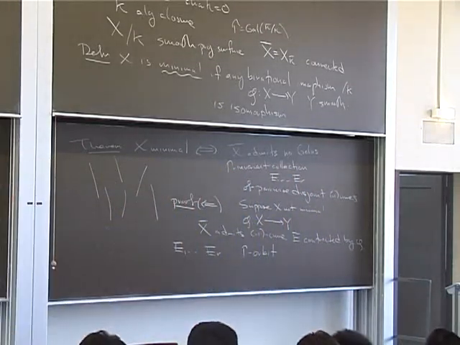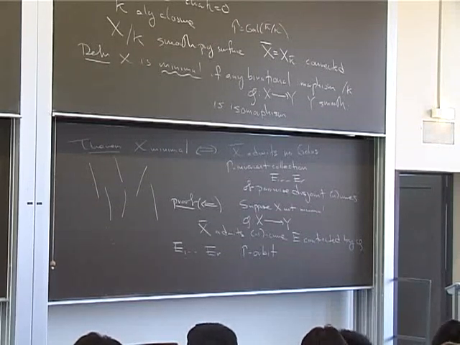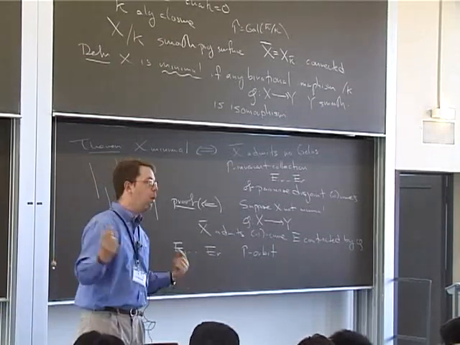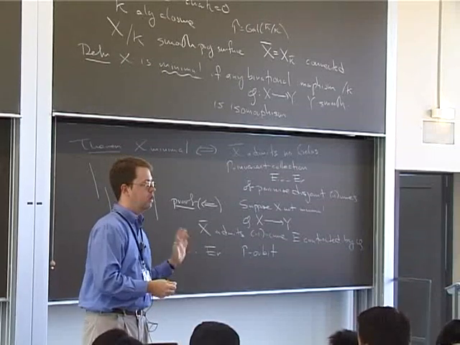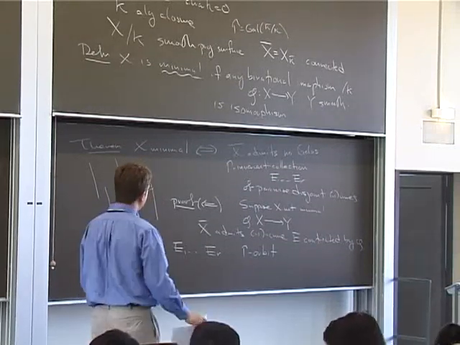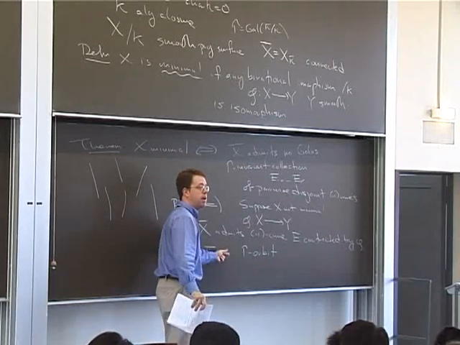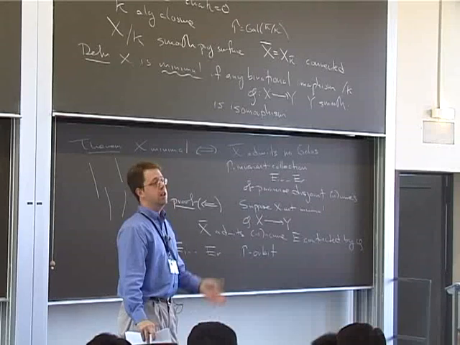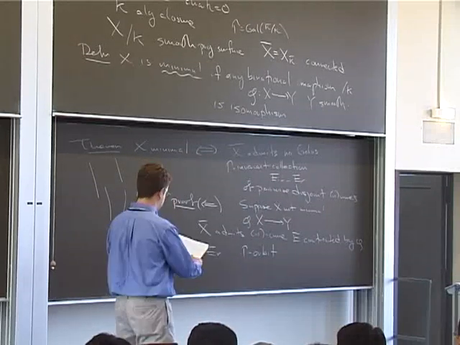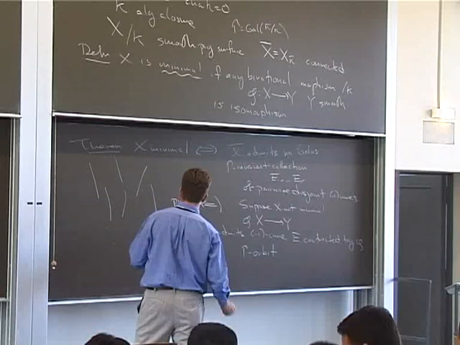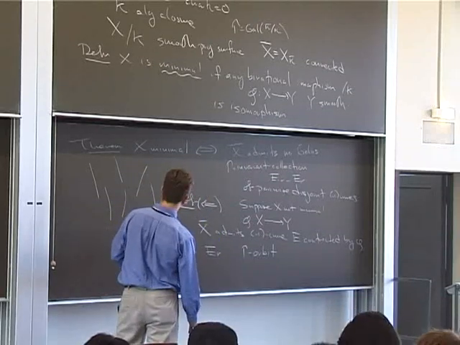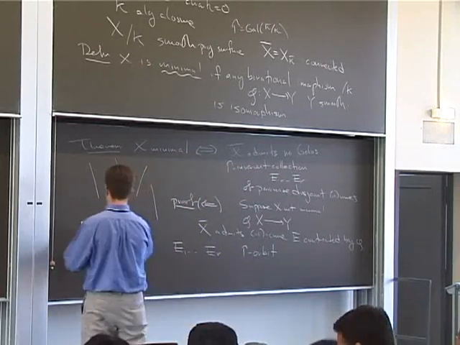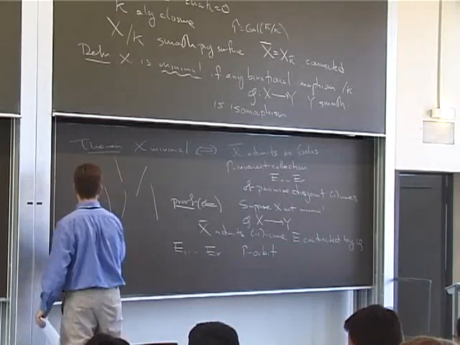You should think that the -1 curves are parameterized by some variety, which is defined over K. And so the Galois action permutes the points of that variety. Another, more concrete way to think of it is that these are defined by some equations, and I just let the Galois group act on the equations. It takes one -1 curve to another. Now, let's look at two of these.